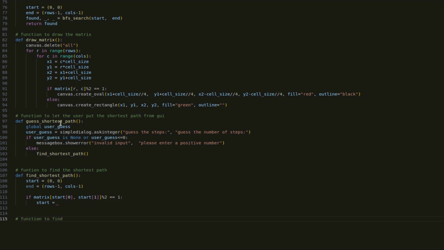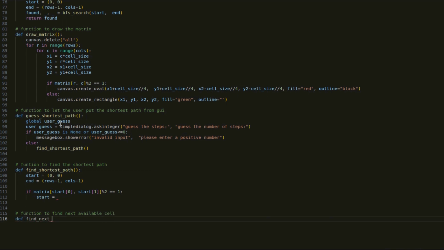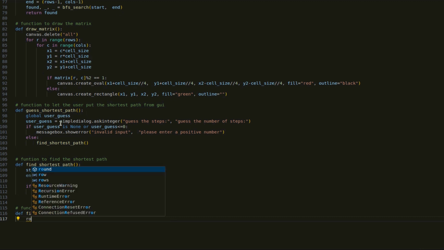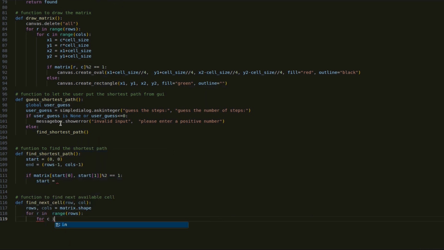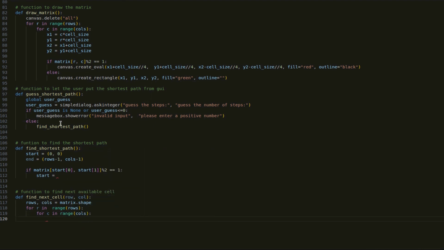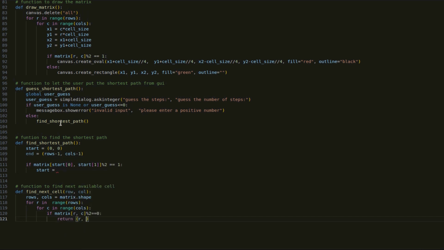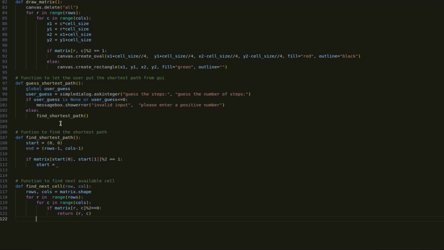So let's define another function to find the next cell and name it find next cell. Let's call that function here.